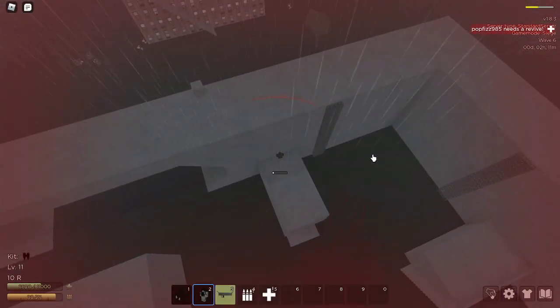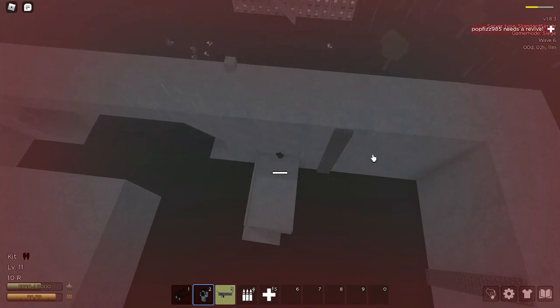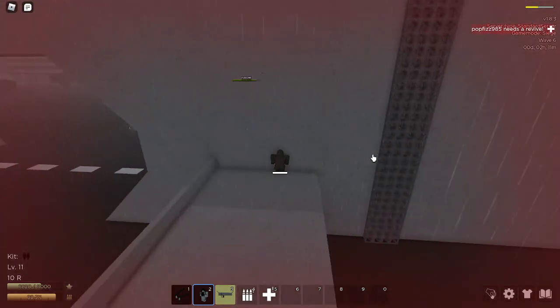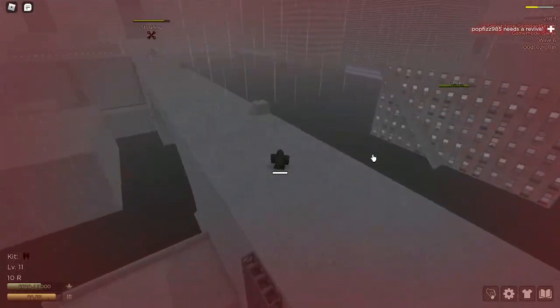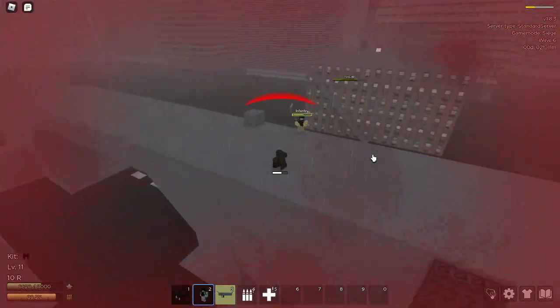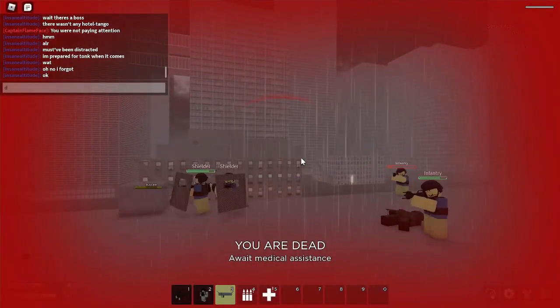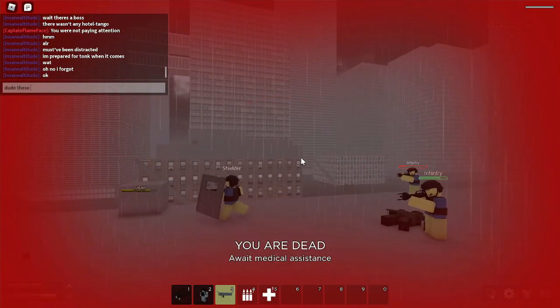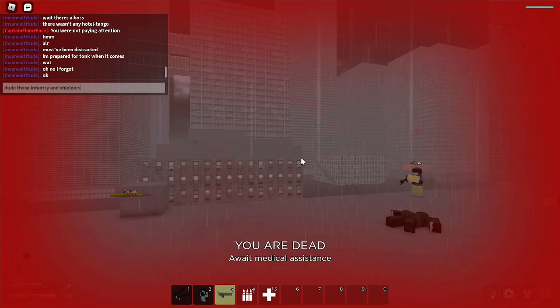I'm pretty sure there used to be a glitch, I don't know if it's still there, that you could damage him with your guns, or I don't know if that's part of the game or not. I don't know if you can damage him with your guns or not. I'm pretty sure you can, but you might not be able to. But the main point is that you pick up his grenades and throw them at him. Since he has like 20,000-ish health, that means that guns won't do much.